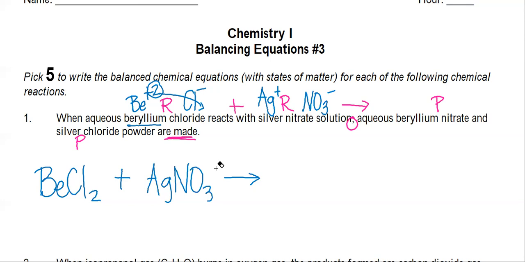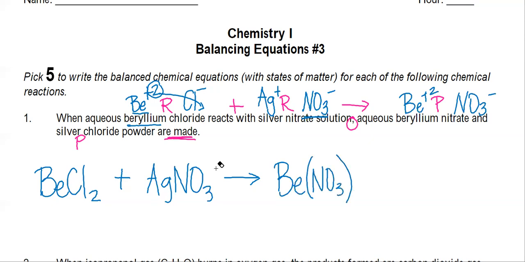Beryllium, I had it right over here, is Be +2. And nitrate is right here. So that's NO3 -1. So just like we had to do for the beryllium chloride and take that 2 down, we're going to have to do that for this one too. But we have to put the nitrate in parentheses so that we can see that that NO3 is still grouped together. And then the 2 goes on the outside. Okay. And sorry, I forgot to put a plus sign up there.